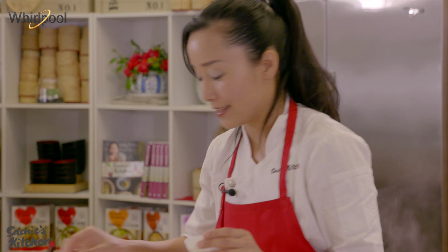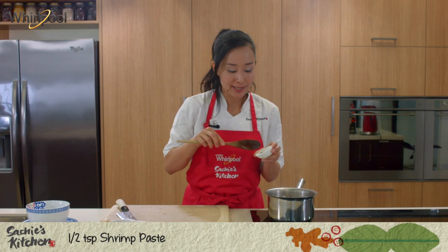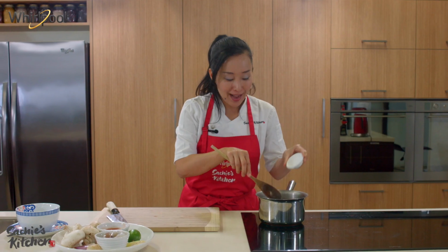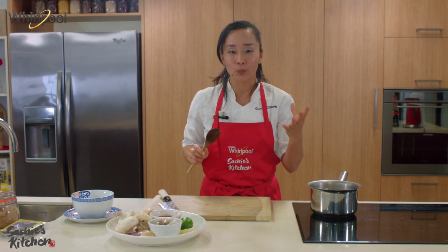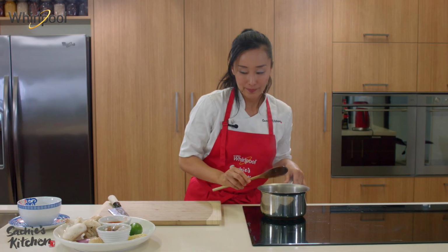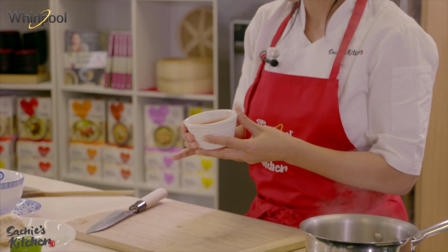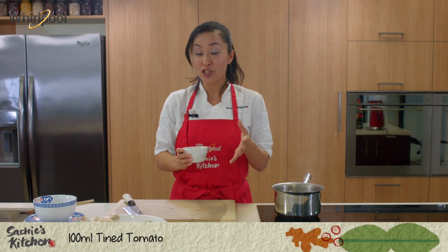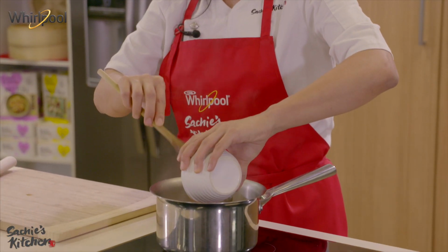Next one is this, the purple paste-like. It's called shrimp paste. It doesn't smell that good, but as soon as you put it into a dish, it will give you the umami factor. There you go. Next one is tomato. I use a tin of tomato, about 100 ml. But for those people who've got fresh tomato, feel free to use it. This will give a nice tanginess.